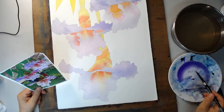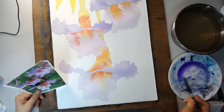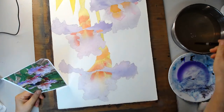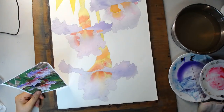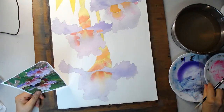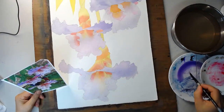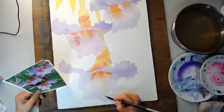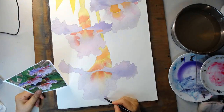Now I'm going to use a little purplish. Since I have this one upside down, why not? I'm going to combine some of those, a little bit of red, permanent rose, and a little bit of this purple. Where it's a little more reddish, I will add a little bit of red, and if it's more purplish, I will just use purple. I can see it doesn't matter.